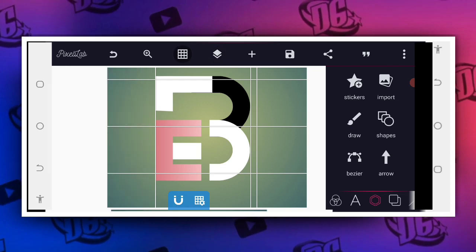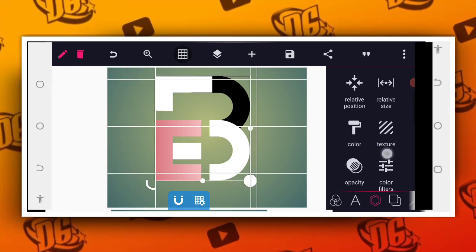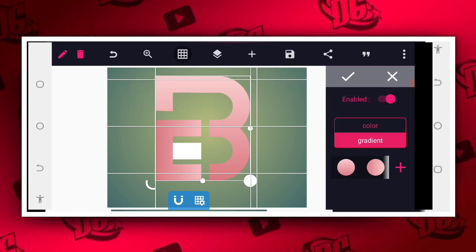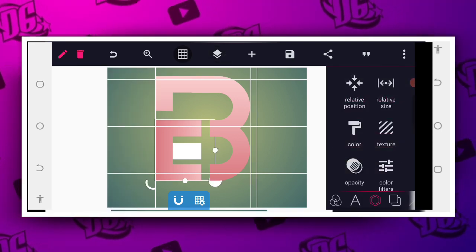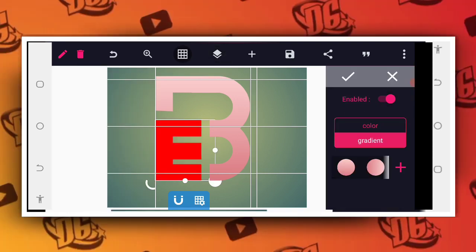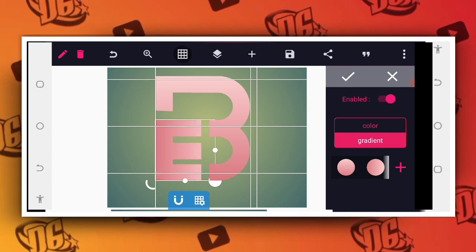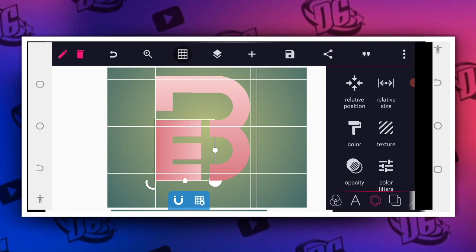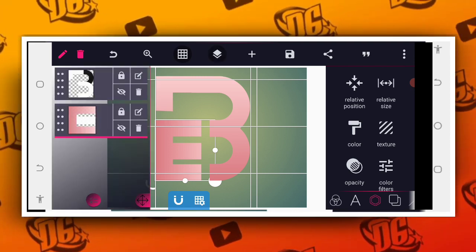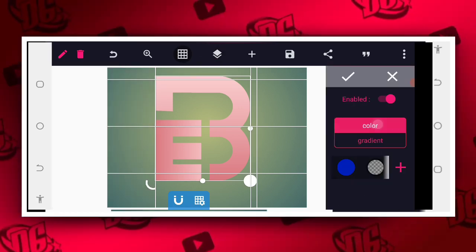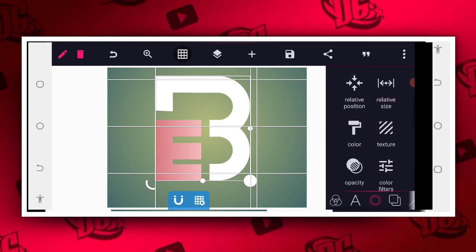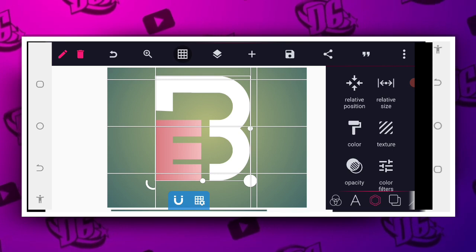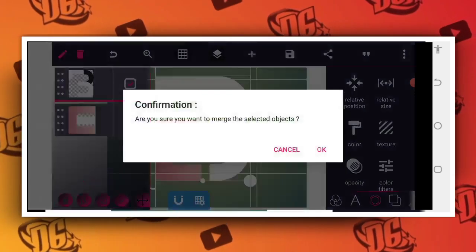So as it is now, we can give it the color we desire. For instance, we come here, we add this particular color to this. While the second one, which is this, we take this particular color, take it for instance, or this, yeah. So cool. So after that, the next thing we are going to do, let's just change. While this one, we give it a different color. Let's give it a white color. So taking a white color, you see the mouth actually rhymes. So we have EB. So now we are going to merge the two together.